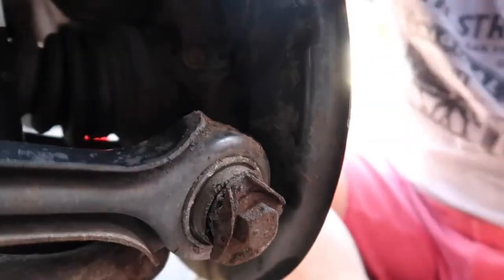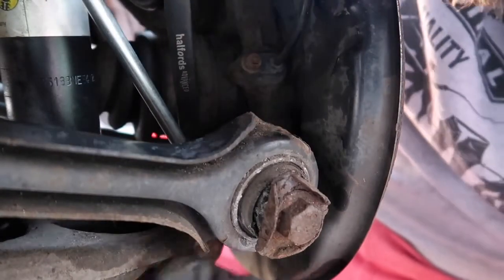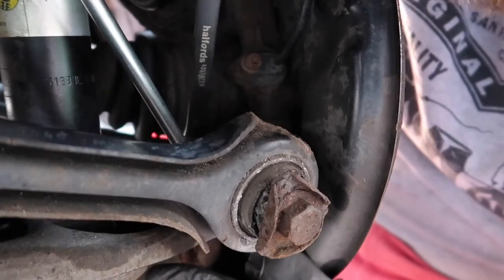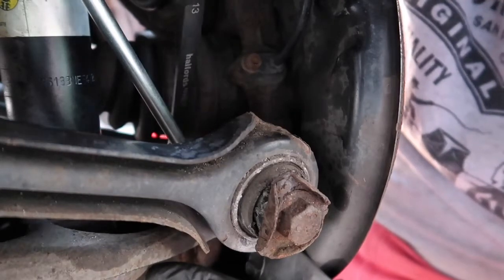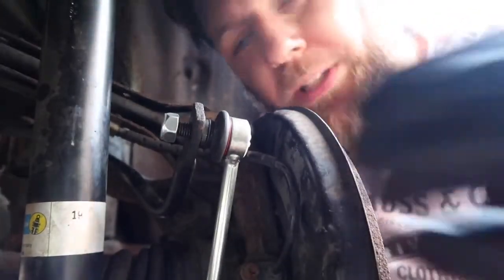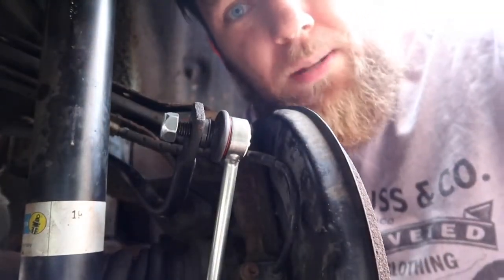So I'm going to drop the new drop link in here. And it is working its way back in. Before I nip the bottom bit up, all I'm going to do is get this top bolt on and tighten it up. So again, the one coming off was a 16mm. This is a 17mm. I'm not going to video too much of this. I'm going to nip this up off camera, just because I've only got about 6 minutes worth of video time left. So you'll catch up with me in a minute, more than likely, when we're done.